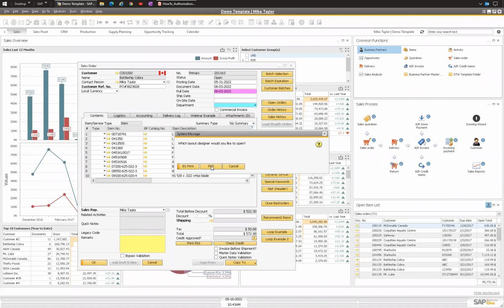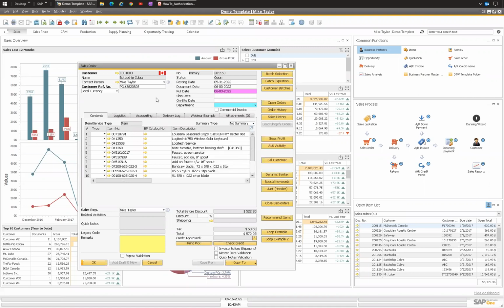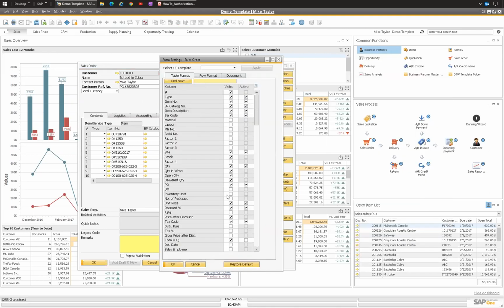So unless you have a more complicated PLD layout, where you have certain users using certain document layouts, like print layouts, though that's different. I hadn't planned actually to cover that. That's actually something I could add to the agenda for next time. Okay, so the form settings are really for the sales orders, quotes, and stuff like that. Yes, exactly. What I strictly call form settings, which would be these guys. Okay, thanks. Yep.